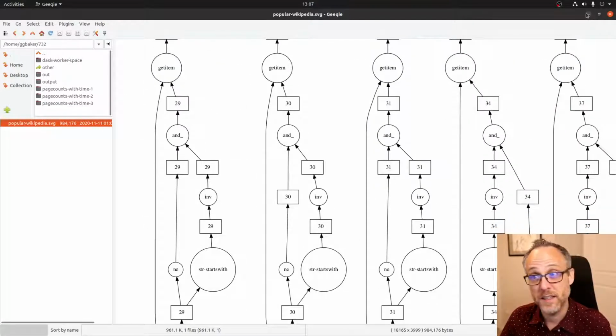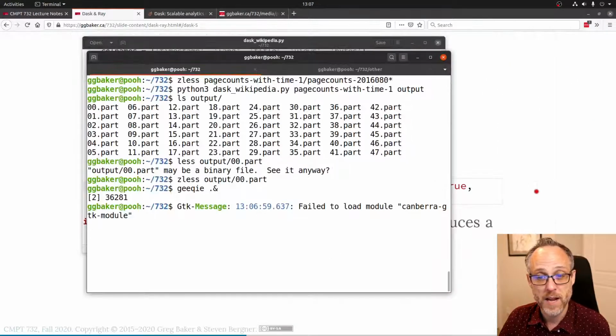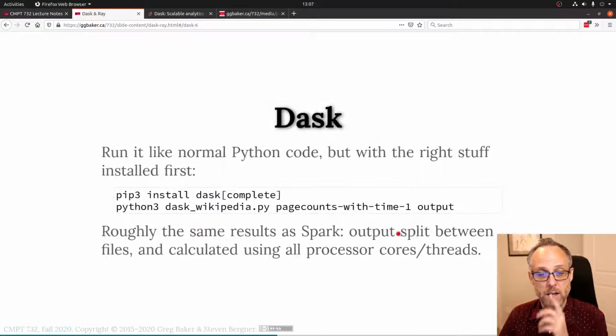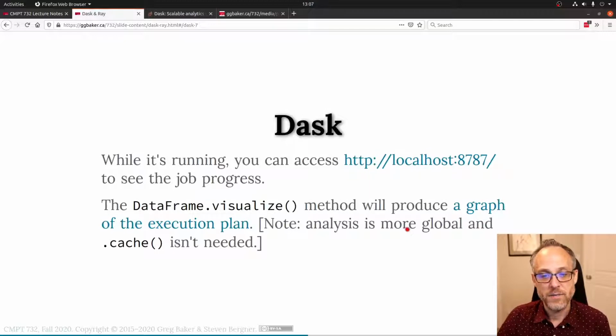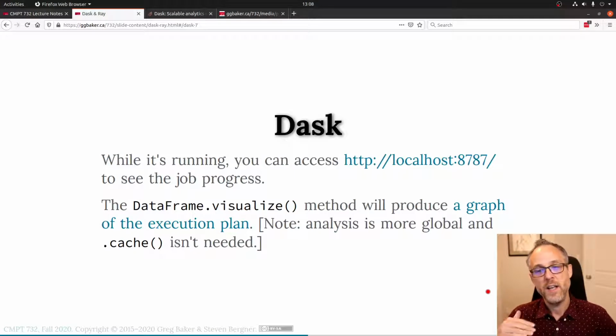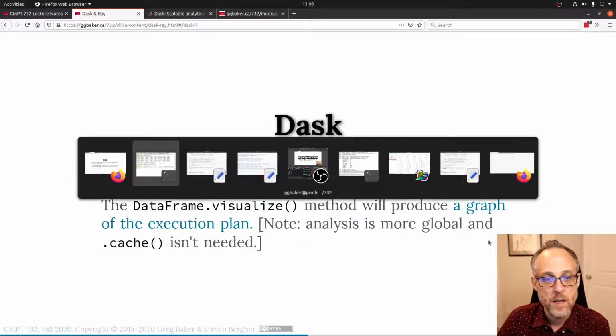The other thing that I can infer from this graph is Dask is analyzing at this different level. I didn't have to cache in Dask. It can see the entire thing that's happening. I don't have to tell it to cache. It can see the entire calculation and figure out, there's 2 arrows out of this node, so I'm going to need it twice.